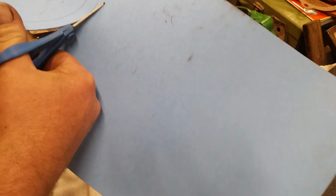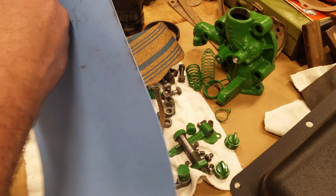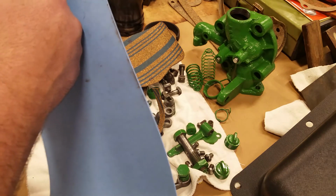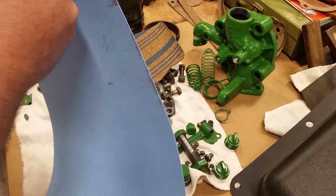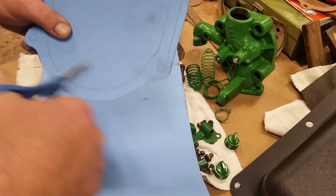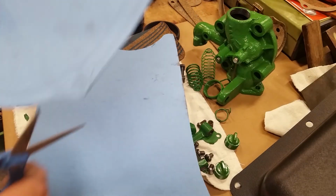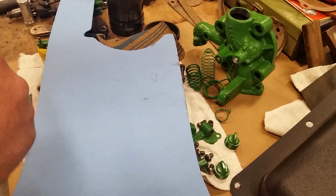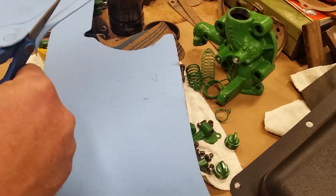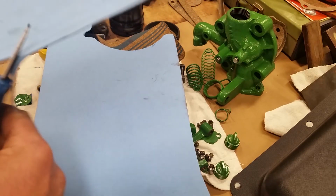This one, the same thing. If it comes out a little bit sticking out, I'll just trim it off with a razor blade. I just want to make sure on the inside that there's not a lot of hangover, because it's a close fit in there. The crankshaft and the rod. I think the big end comes pretty close back here.